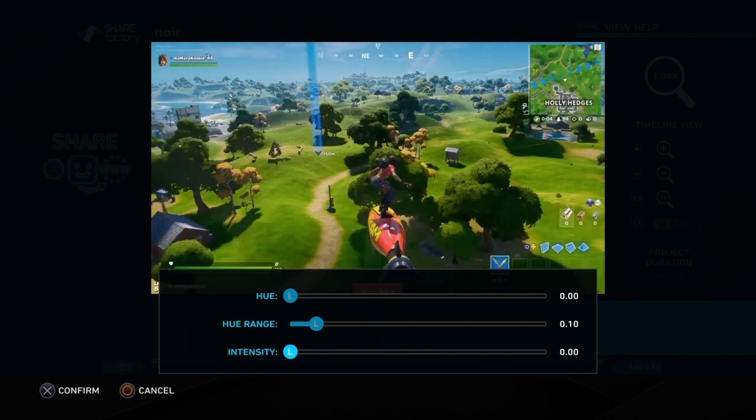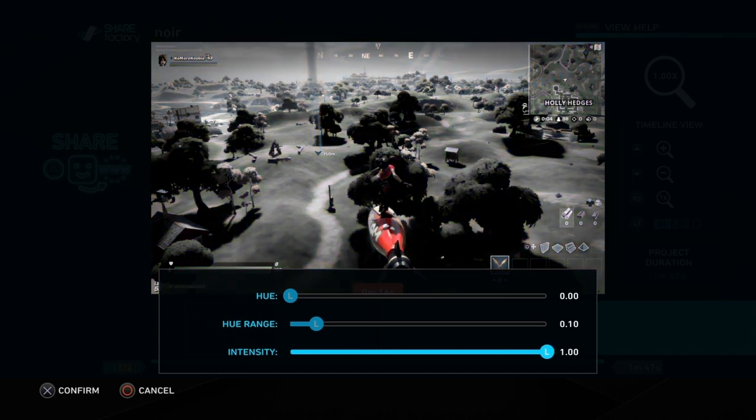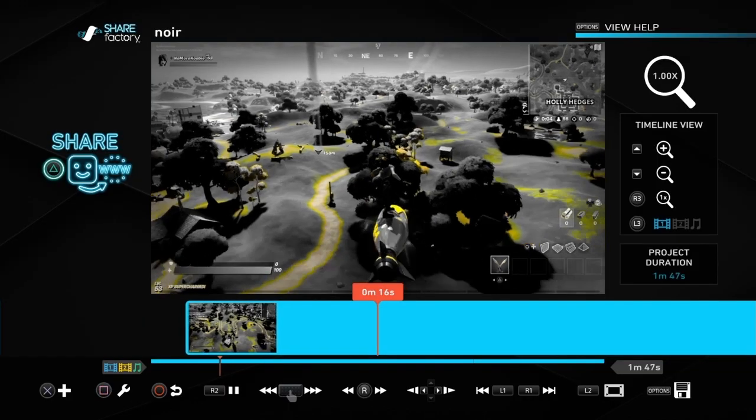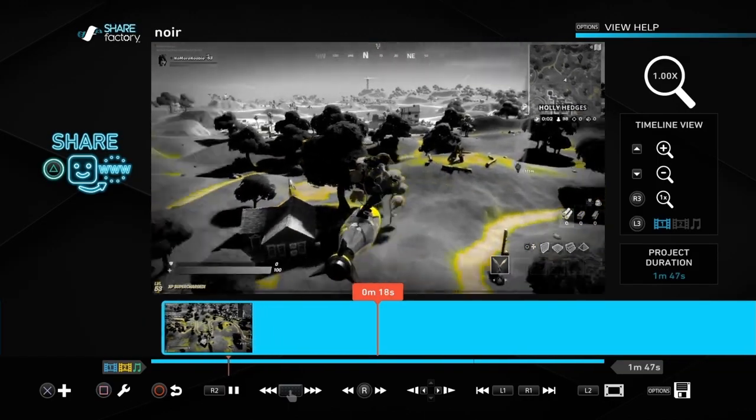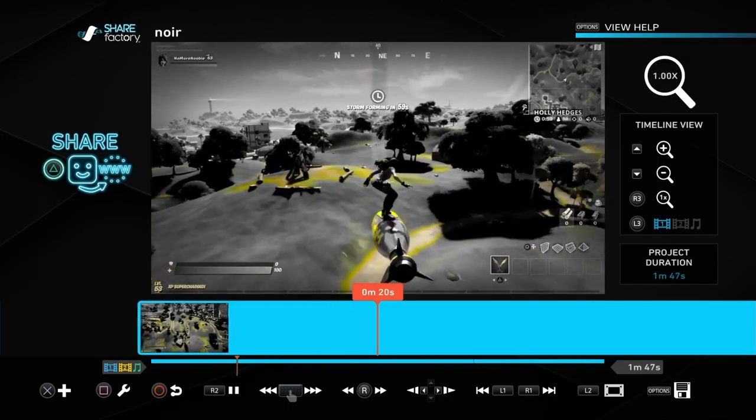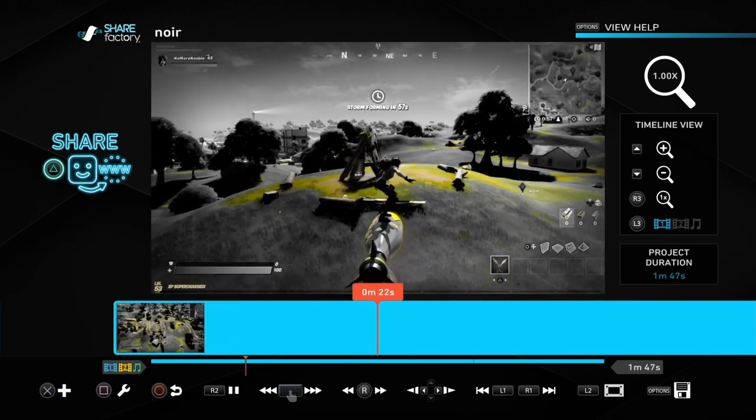Okay, the intensity, if we bring that all the way down, you can see very little change to normal gameplay. The higher the intensity goes up, the more the rest of it is black and white, and that main color is being shown there. Okay, if we go to hue, we can start moving that across. Remember, that changes the color that's being shown or emphasized. So if we leave the range at 15, you can see that we're on yellow, and that's showing more of the yellow up on the screen.